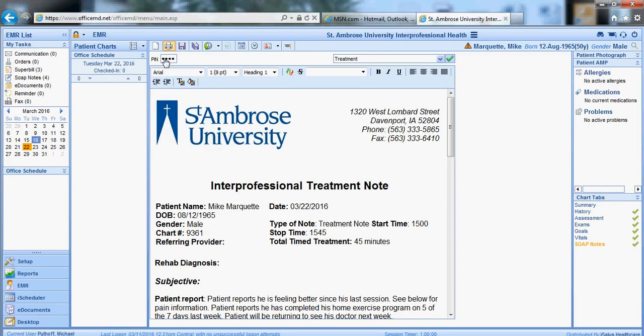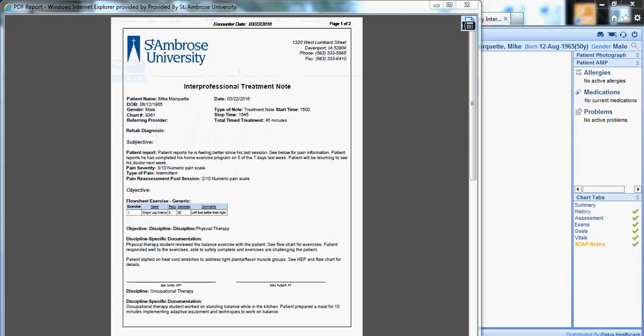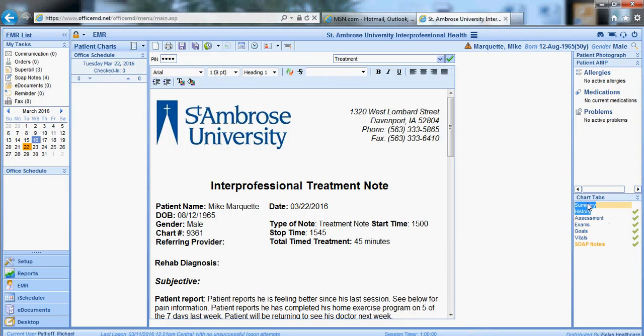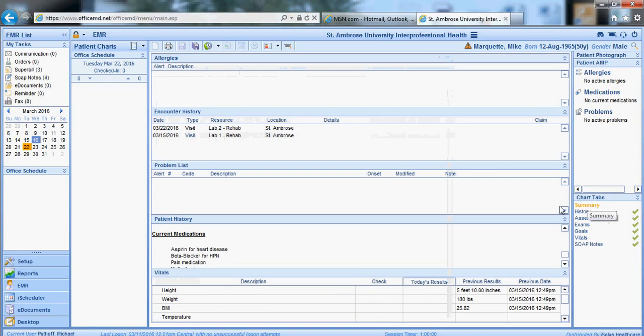You're going to take it down to the printer in the check-in area. We now have the note, as you see. We'll print it off, and then we have the ability for everyone to sign off on the note and put it in the patient's chart. So this summarizes how to do a patient note, like a daily note.